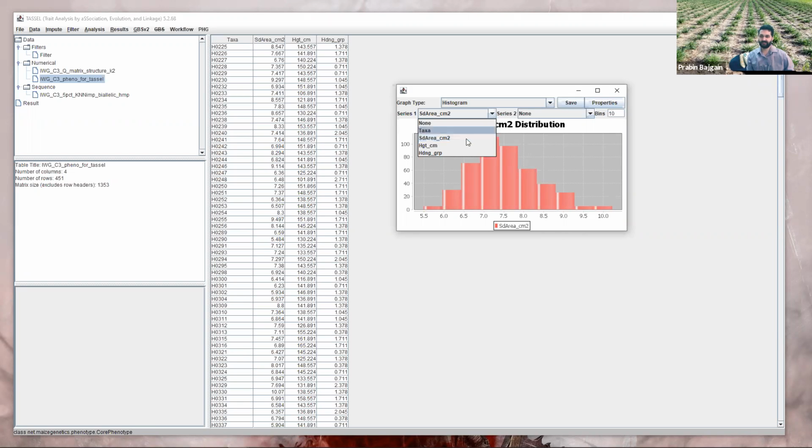Looks okay. Then click another trait. Looks fine. The plant's going to be fairly tall, 175 centimeters, unless you work in corn or some other things that might be. Then you go to heading group. Overall looks okay, and that's because this is data that I already worked with, so there's not too many outliers. But let's say that in heading group distribution, you see a value of 5, then you're like, okay, something's off. Want to go back to your phenotypic data file, look what's going on. If it indeed is accurate, leave it as it is, or delete it if you don't want that one particular line up there, and then re-import the data.